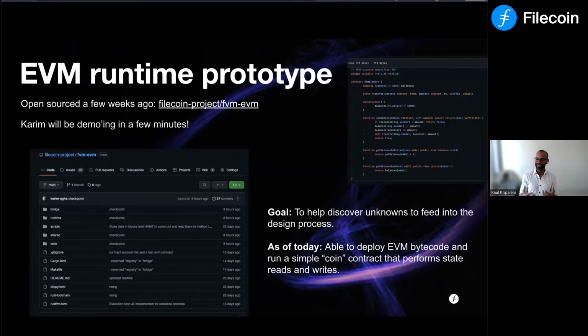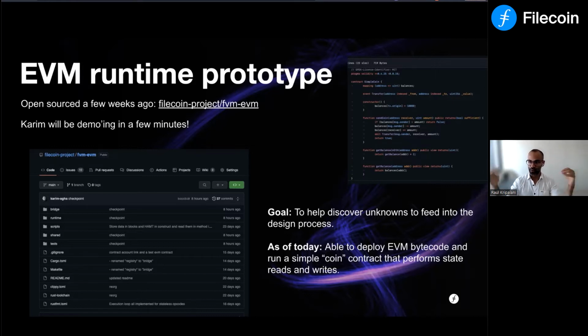Now, there's a runtime prototype that we've been working on, especially Kareem, and he's actually going to be demoing it in a few minutes. We approach M2 from two different directions: from a spec-first direction and from a prototype-first direction, because we know that there are a ton of uncertainties that will only be uncovered if we actually get hands-on and start producing a prototype, and dig into those particular areas that have hidden gotchas in them, right?